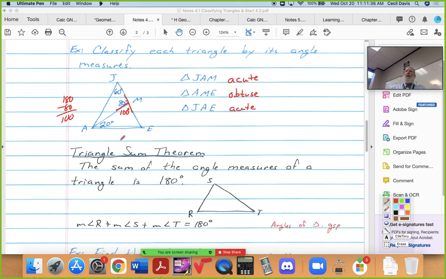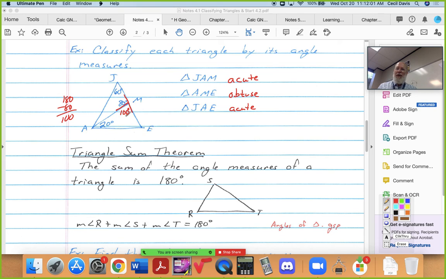But most of you know this already, so let's go ahead and use it. Okay? He points out, what do the angles in a triangle always add up to? 180. We're going to talk about why in just a minute. I find that most students know that it's true. Almost no one knows why. It's just one of those things where you got taught it and you went, okay, and you accepted it and went on, which is okay.